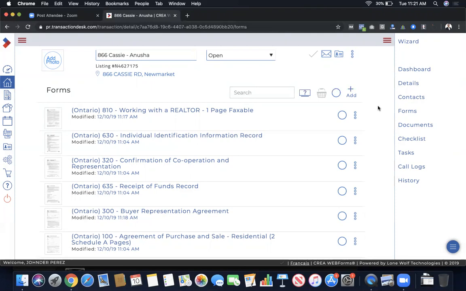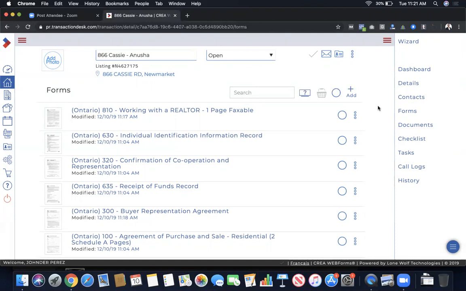Are the forms pretty much common? The only real difference is that the Treb ones will say Treb on them, and the Aurora ones will say Aurora on them. I don't think that's a big issue, and you're okay to use what you want, as long as you're not using, like, Kitchener Waterloo. It's still a Treb listing, the Treb number, if we use the CREA. Yes, that was the question.